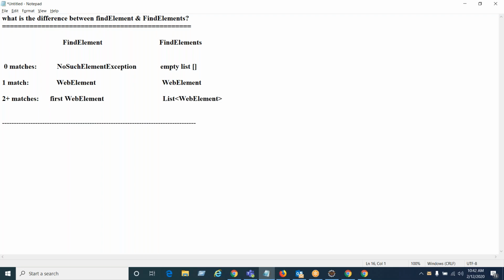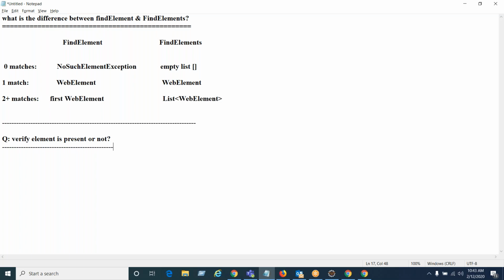Now the question is, I would like to find out whether an element is present or not. The question is, check or verify whether an element is present or not. Element is present or not. So this is the question. And see, this is a simple question only, but it's a very tricky answer.